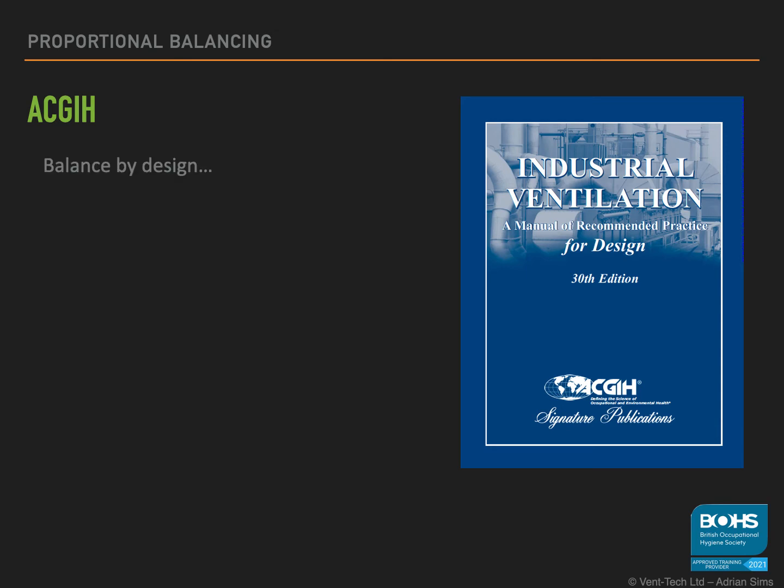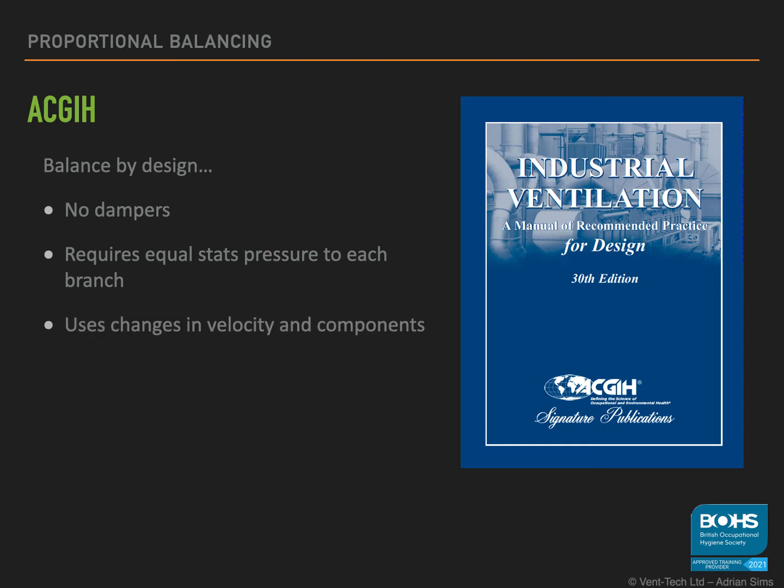The balance by design method does not use dampers. It requires the designer to ensure each branch to a common junction has the same static pressure. To achieve this, they will modify the duct diameters or volume flow rates, i.e. the velocity or the components used in each branch. This generally results in lower static pressures, so therefore you can get away with a lower kilowatt rating on the fan and save energy and money.